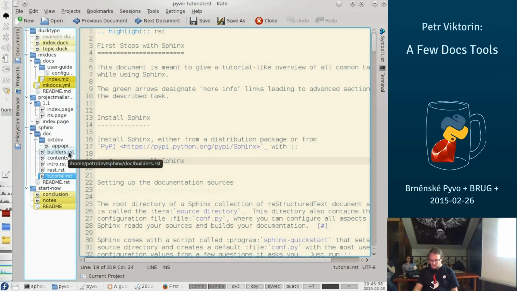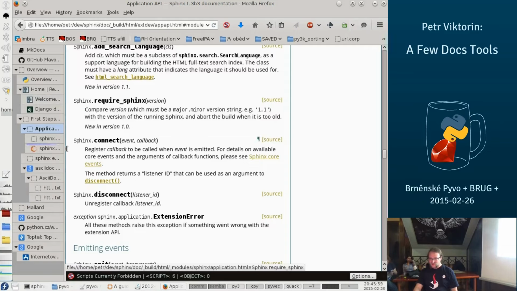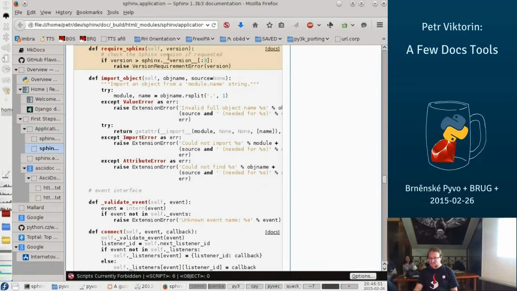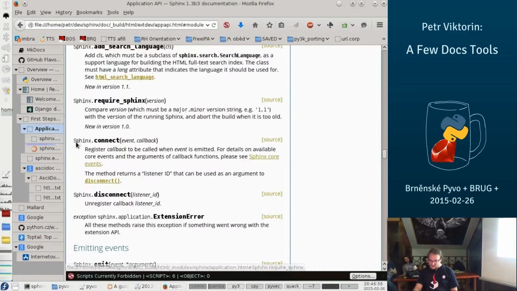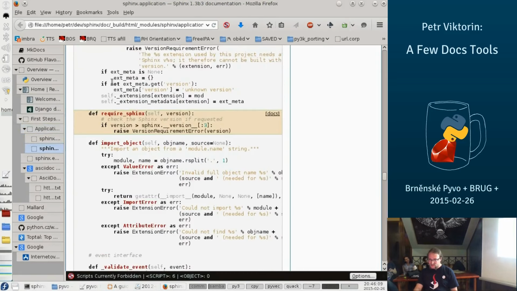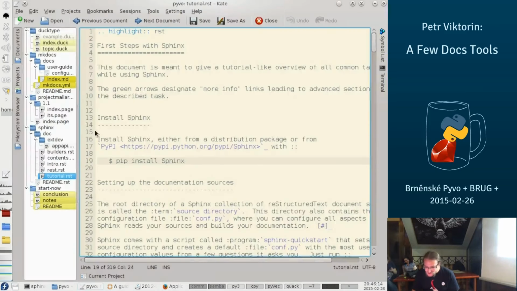What do I have here? Okay. This is code documentation. It's some kind of function. So what Sphinx will do for you if you document a function is put a source link, so you can see what the function source looks like, and you can see in the source that... okay, let me see the source for this.